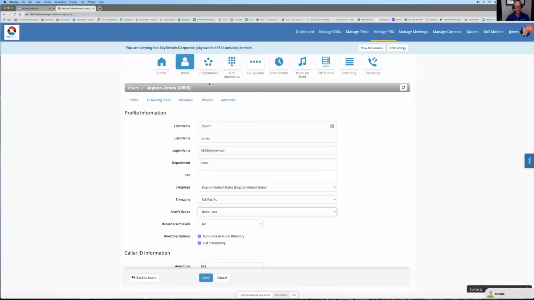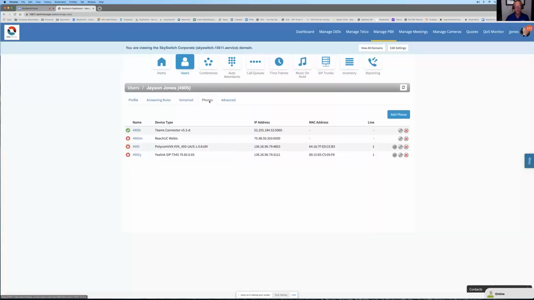So that is an extension. I want to show you the different phones that you can add to a user account. As you can see, I've got my Teams connector activated inside my extension. We support Teams at a very high level at SkySwitch and with the assistance of BCM One as our parent company. So Cloud PBX, I'm going to register that Teams user as a device inside the PBX, bringing the full PBX capability to the Teams user. Or I can do Teams via SIP through BCM One, or I can do Teams direct routing through BCM One.